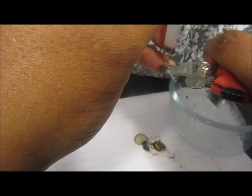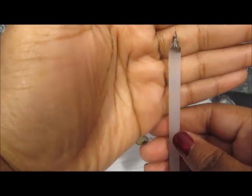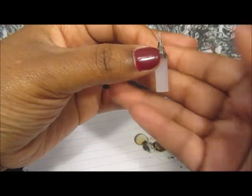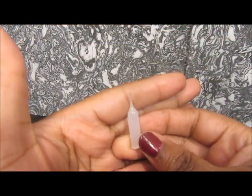Again, you have to be really careful using the heat. And you just trim with the nail clippers. And here is our mini bottle. So of course we needed 4.